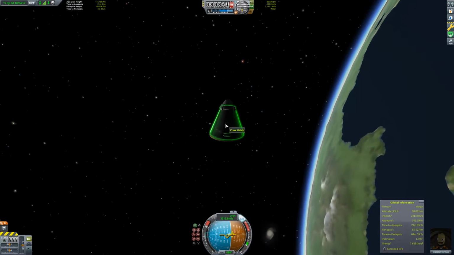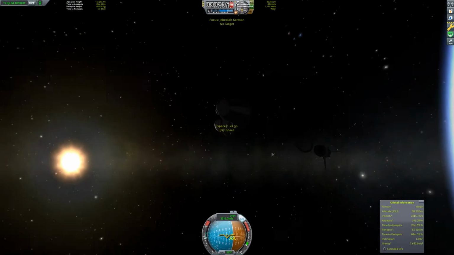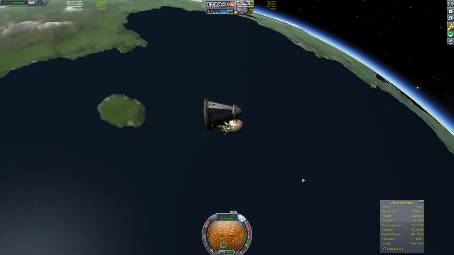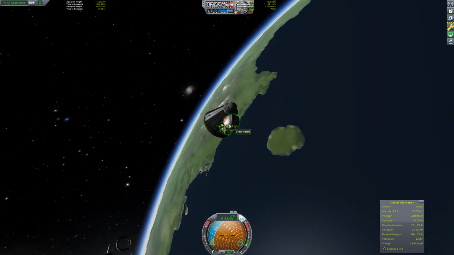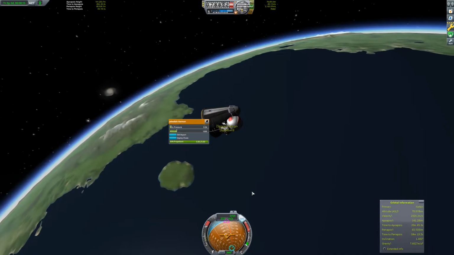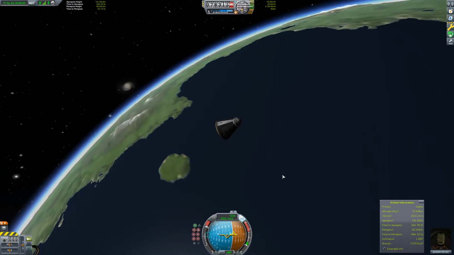So one cool thing you can do here is you can actually EVA with your Kerbals. Now I'm not gonna let go of the capsule because I don't remember the controls to spacewalk correctly. We would probably end up losing Jebediah in space forever. So we're gonna board again here. But that's sort of the idea of getting into orbit.